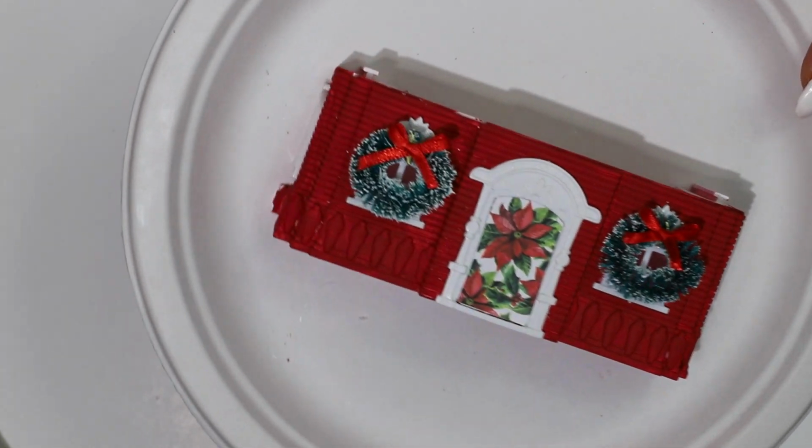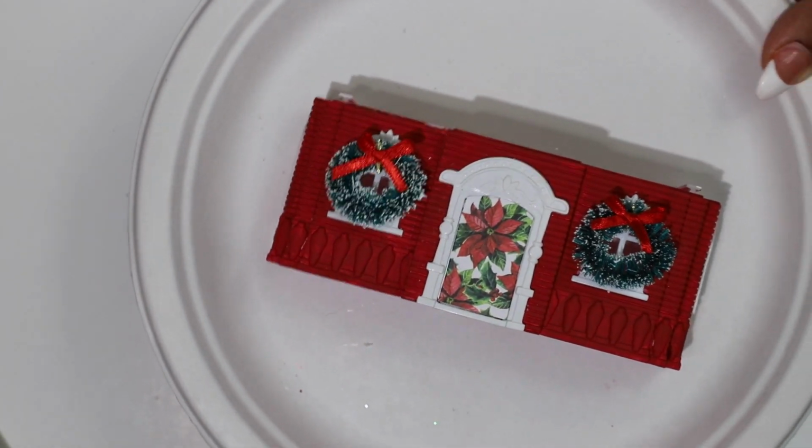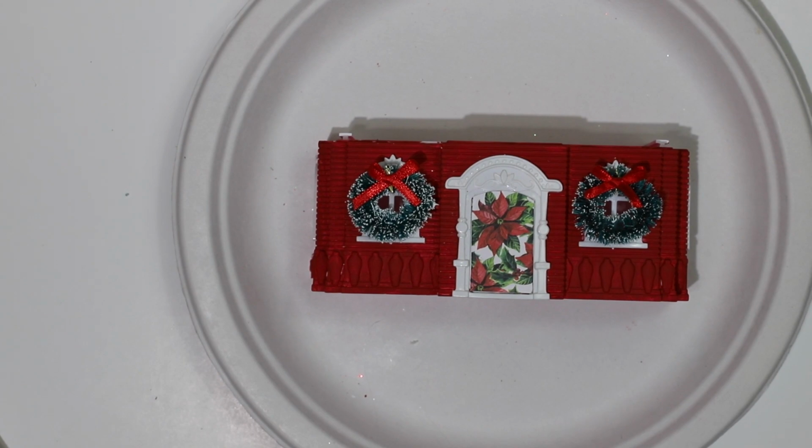And here is what it looked like. I think it is just perfect. If you haven't checked out the craft paper at Michaels, you are definitely missing out.